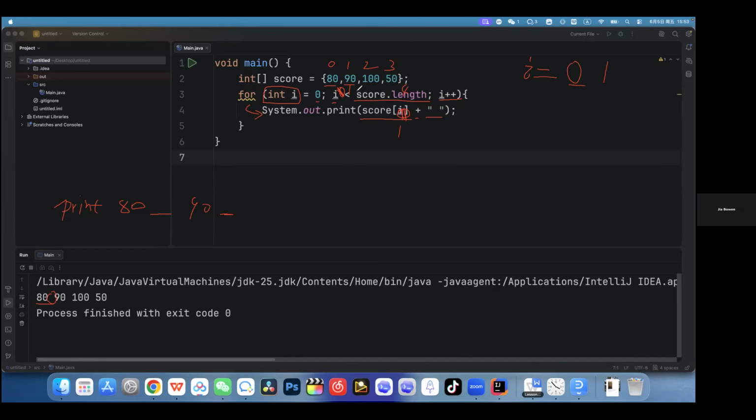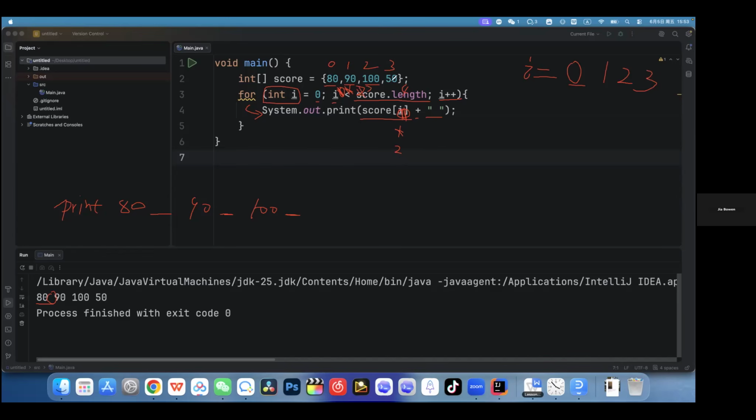Okay, and we go to the next one. i plus plus again becomes 2. For now, i is 2. 2 is smaller than 4, true. So we go inside and print the element at index 2, which is 100, and a space. It becomes 3.